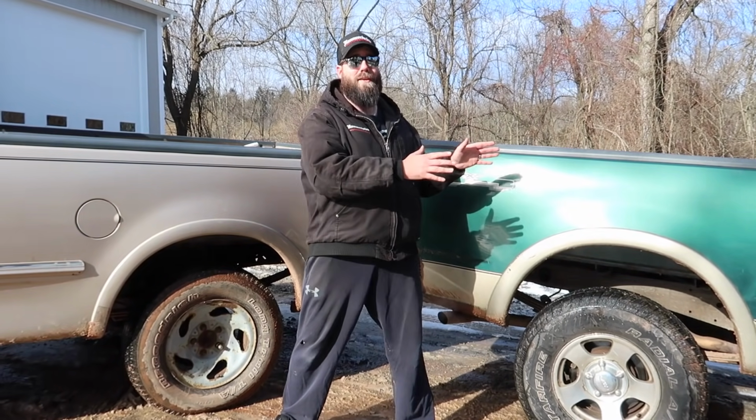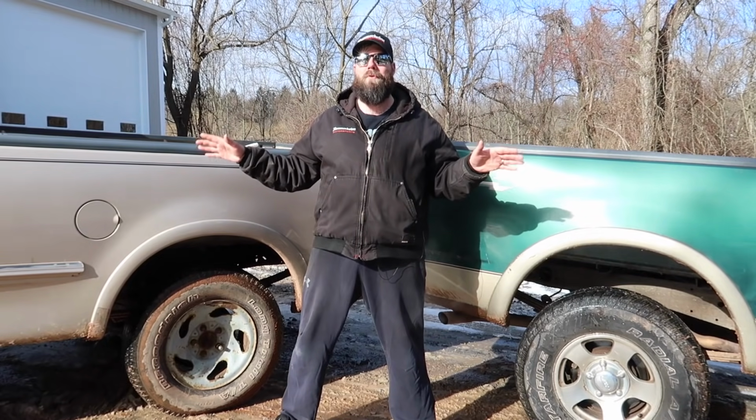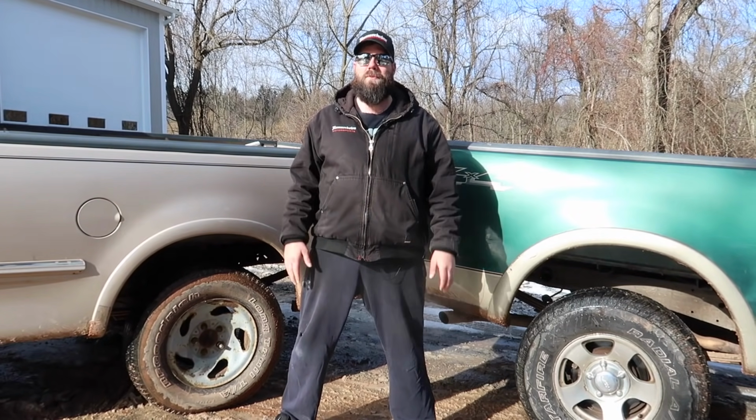But two V8s. Both these trucks are equipped with a 5.4 liter V8, which I'm sure have lost a few ponies along the way, but there's only one way to test out the horsepower of these two monsters, and that's in a tug of war.